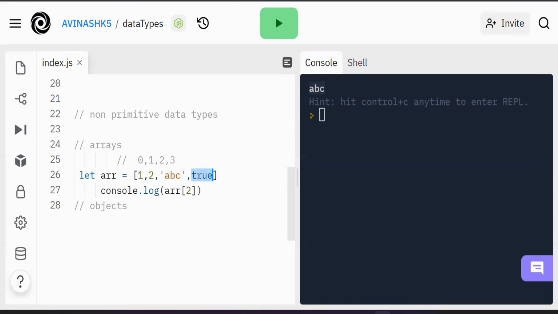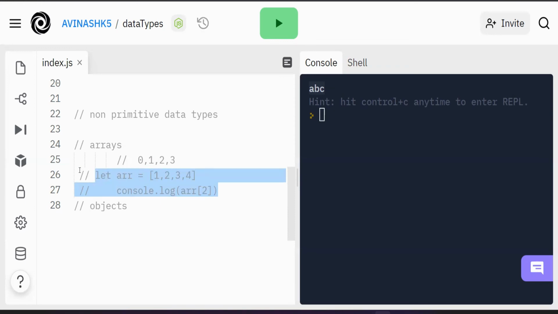But in some of the languages, you can't declare like this. If you are using integer or number data type, you should only use number here. You can't use string here. But in JavaScript, whatever value or whatever data type you want to give inside this array, you can give. That's all. You have freedom to that.